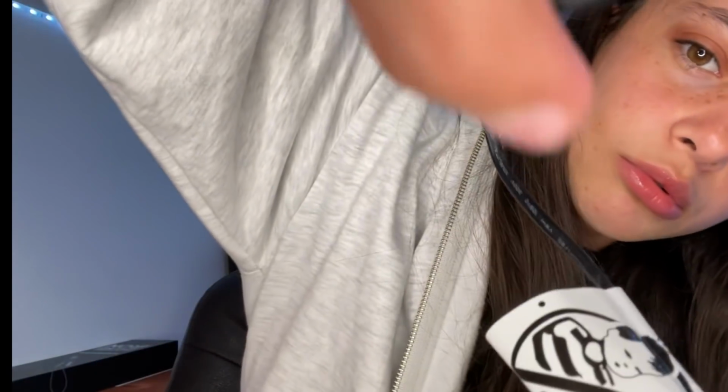Okay, and then I'm going to do the back, kind of. I mean, you're not really gonna be showing off the back of your head, so I don't really need to do a good job here. I'm gonna try, but like I said, we are a little bit short on time here. Luckily, this wand is saving us a little bit. Okay. Okay. That's pretty good, actually. Not on my part, but on the straightener's part. Okay.